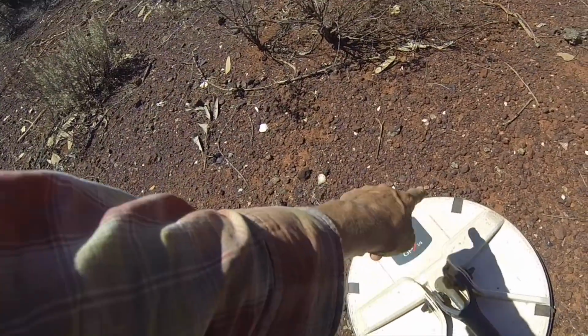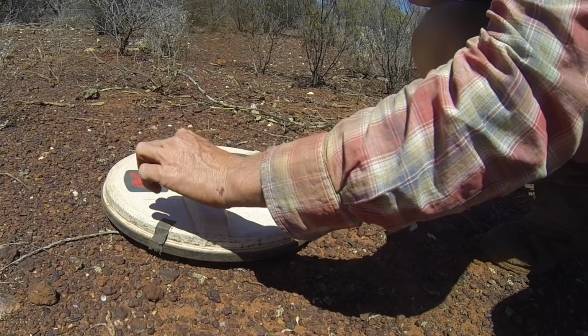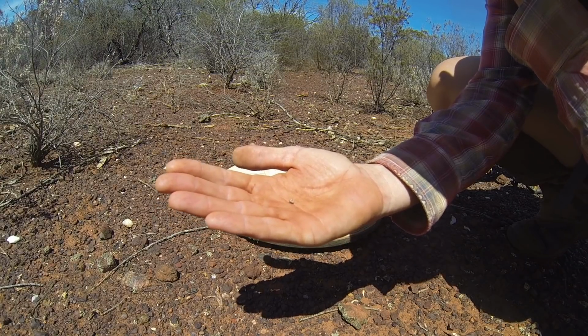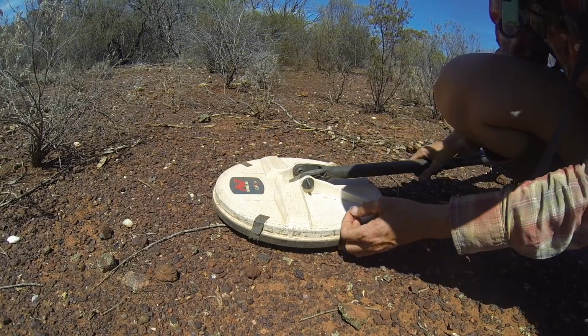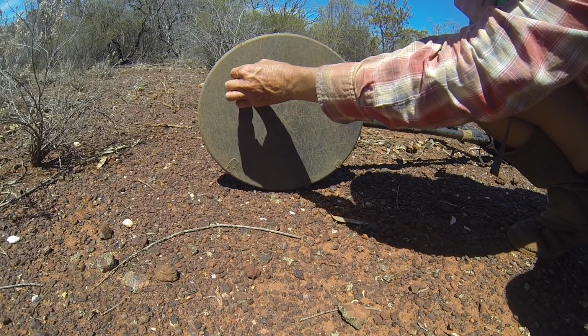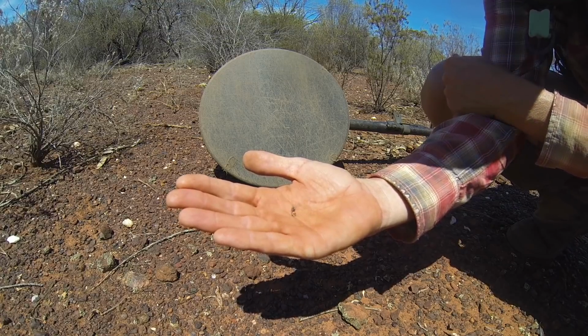Okay, you might have noticed that I've got pink lines on my detector. They help me to pinpoint my targets. I only painted them for demonstrational purposes because I can't see them. They've got little grooves in there. I can't see them just like that. The lines point out where the response of the coil is the strongest. That's only that little lead shot that I'm waving over the coil now. And it works the same in the front and in the back. It's got two more lines here in the back, which I didn't paint because I hardly even use them. They're in the same position as the front ones there. And by the way, it works the same on the bottom, of course. So that's how it works with the pinpointing on the Minelab GPZ 7000.